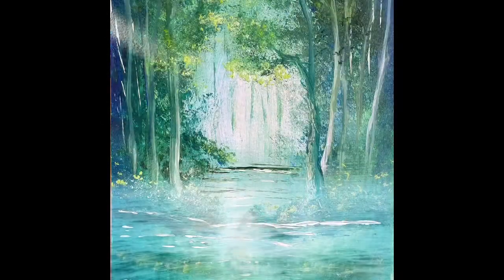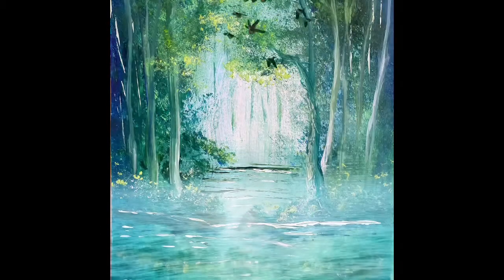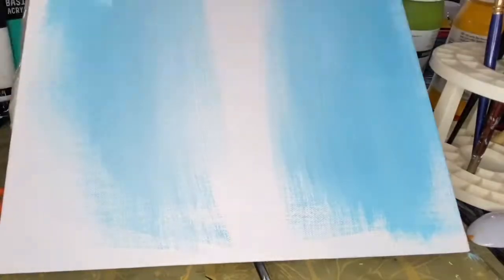I had painted this enchanted forest a while ago and we'll try and do it again. It's the same forest where a touch of magic made the forest come alive. I'm using a 10 by 12 inch canvas board, painting it white and then a splash of light blue. And let's blend that really well.